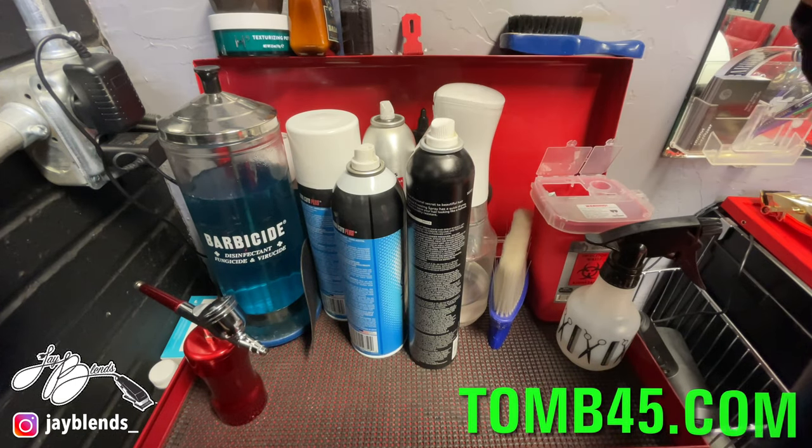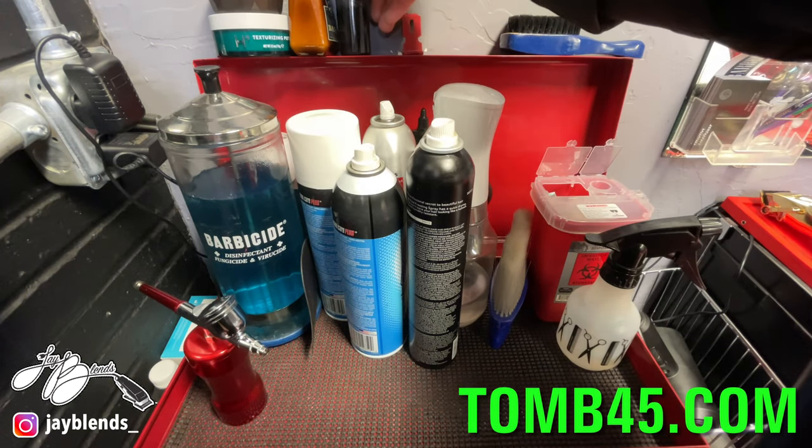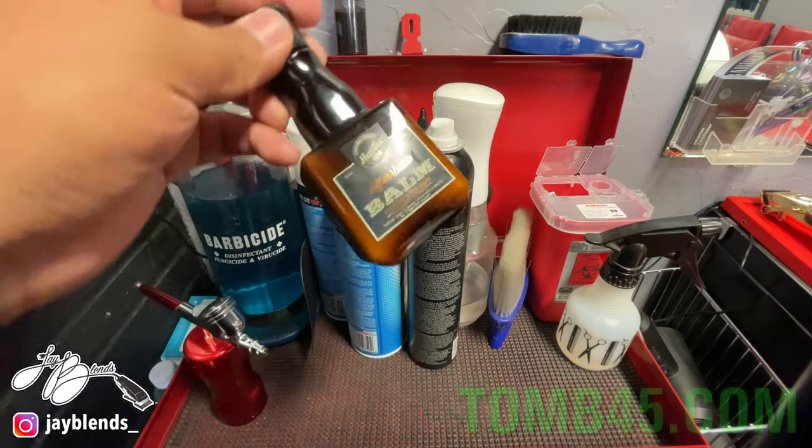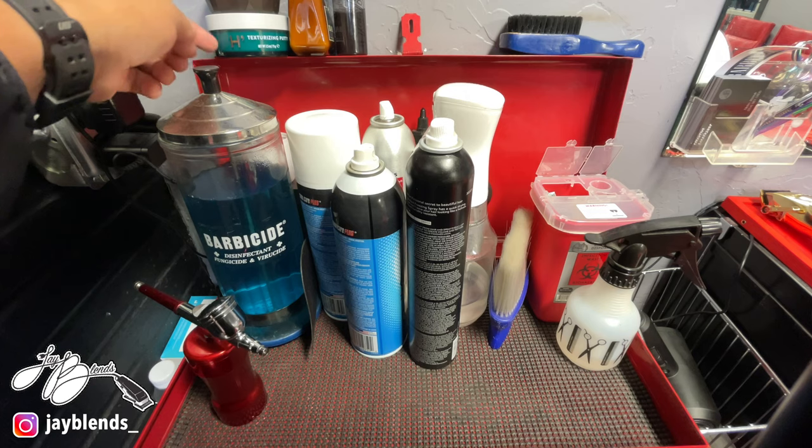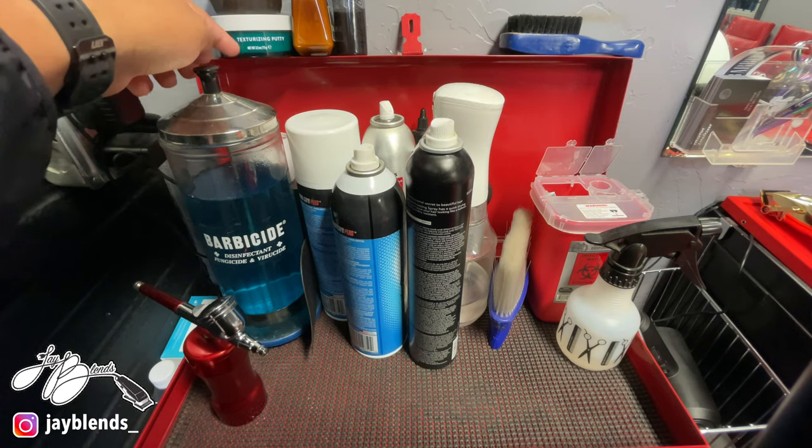Tune 45 products you can find at tune45.com. The Hunter 1114 I got from Fort Worth Barber Supply. The Harry's Texturizing Putty, you can get that at Walmart.